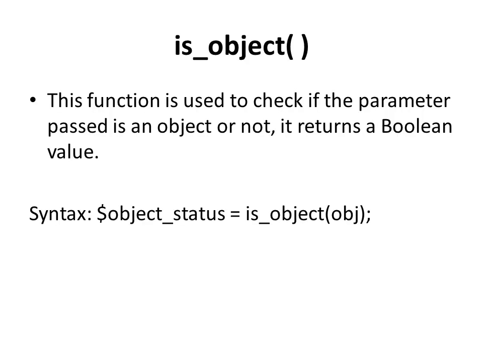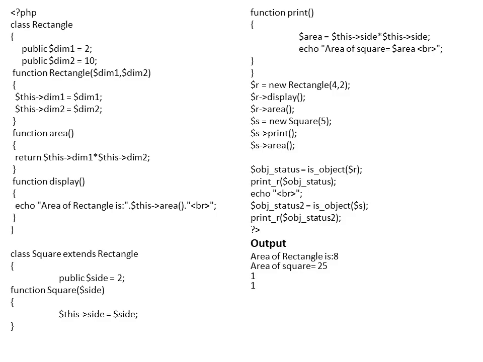This function will check whether the parameter passed inside a bracket is object or not. Okay, in this example I have passed the parameter r, and now see here I have created an object rectangle r, so I am passing this object inside a bracket. Now see I am getting the output as 1 since that object exists, so I am getting answer as 1. If I have passed r1 as an object, then it will not show anything. Same way here I have passed the object s, since I have created object s, so it is showing answer as 1.